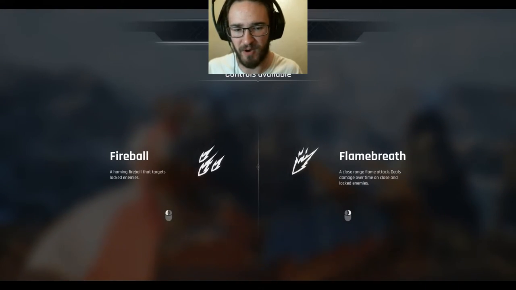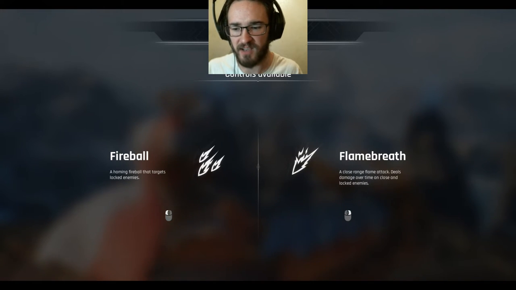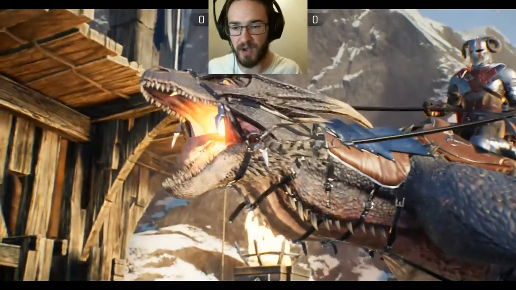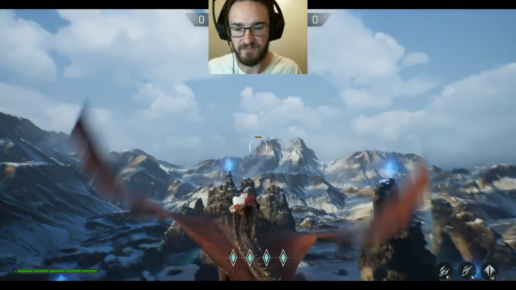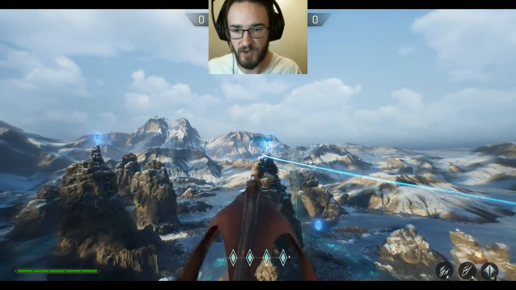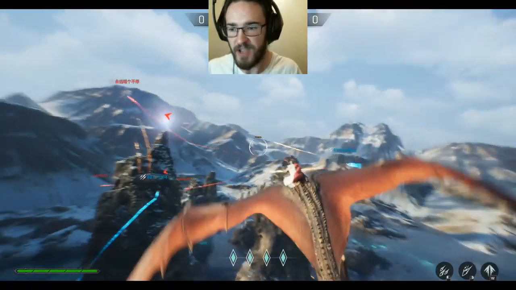Okay. I barely know how to fly this thing. Controls available. Fireball, flame breath. Okay, well, that pretty much sums it up. And then there's, of course, the air brake, boosts, shields, ice bombs, the hunter ability that locks onto a target. Okay. Alex Caliber? Oh my god, that name is so cool. Enemy!